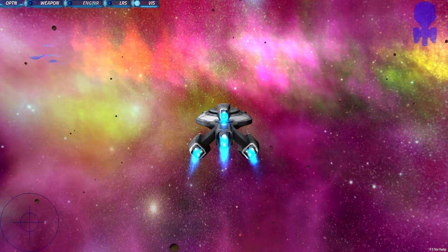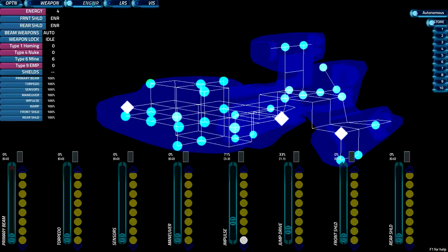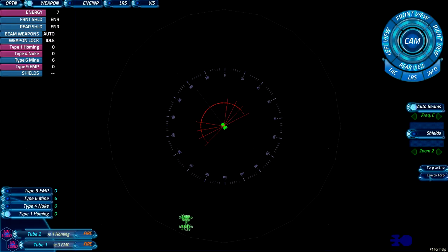Is it possible that we can jump into the cloud? I don't know. Well, we did a tiny jump. That's good. Another one? I can change torpedo to energy if you want. If I still have one. Yeah. No, we don't have torpedo. Well, if I unload one, maybe. Yeah.